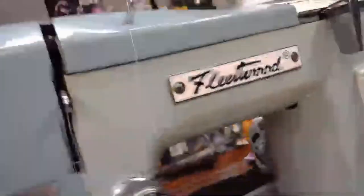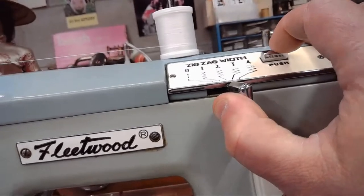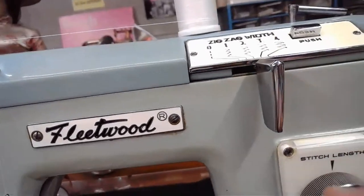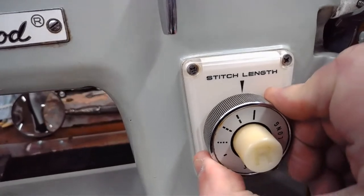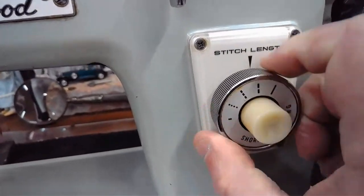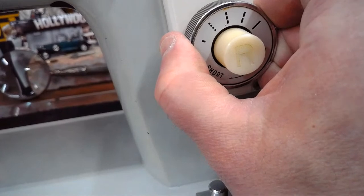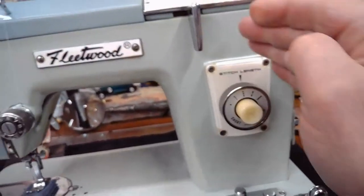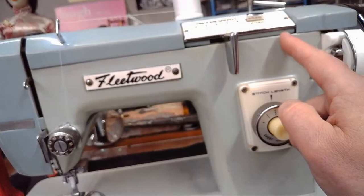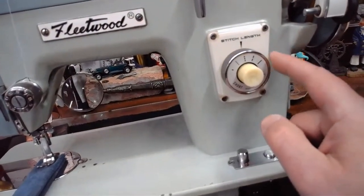Okay. Oh, and we have to choose our zigzag now. So we're going to go right around to probably about a three. Lock that into place. And then in the three range over here, probably about 2.5. Right about there. So we have almost a 3 and 3 match between the two. We've got our stitch width set on 3 up here, locked in. We've got our stitch length set on 3, right over here, a little bit below 3. We'll see how the machine manages this.